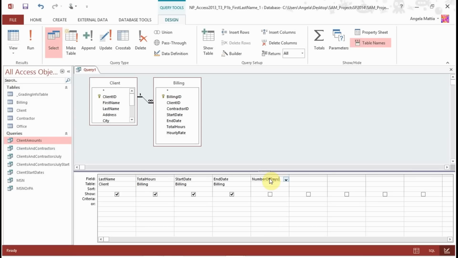So it has to be in square brackets, and then I'm subtracting the start date field from the end date field so that I get the number of days that way. So I've got my open bracket, okay, and I'm going to put in start date. Now it's important that you spell it exactly like what's in here, because if you don't, it doesn't know what it is. And then I put a closing bracket, and then I'm going to subtract it, another bracket, and then I have to do end date.